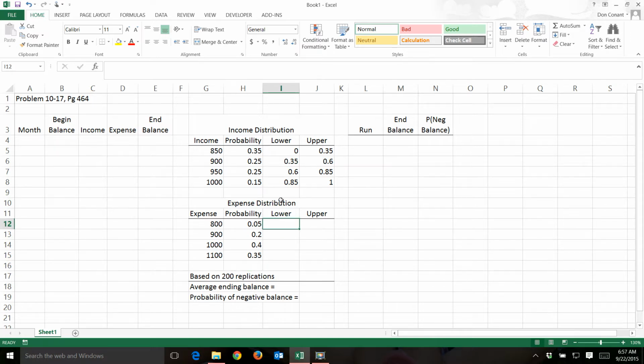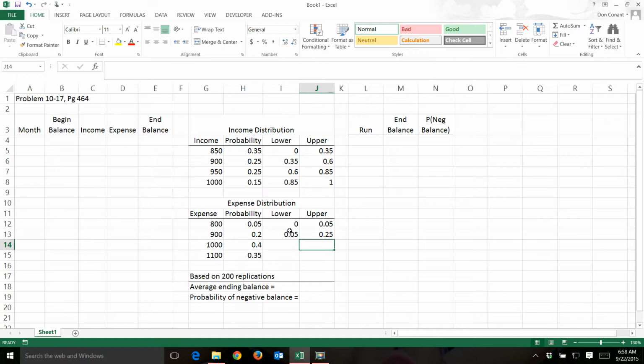Again, we begin with our lower at 0, and the upper equals the lower plus the probability of expenses at that level. Our new lower is our previous upper. Again, the upper is the lower plus the probability at this level.